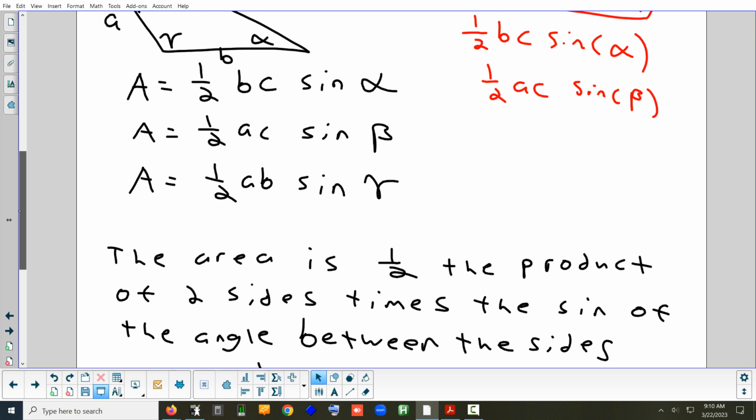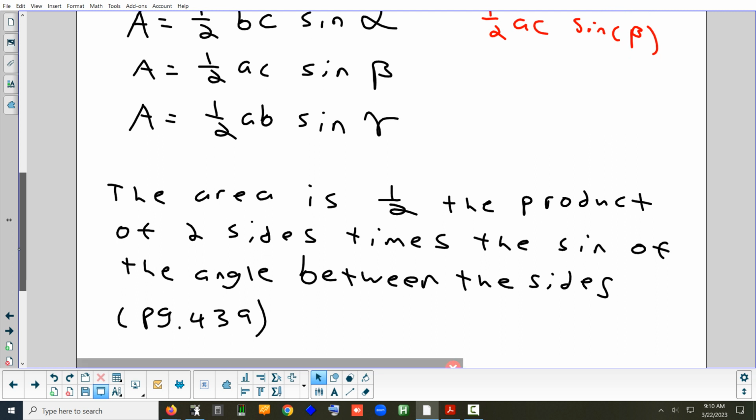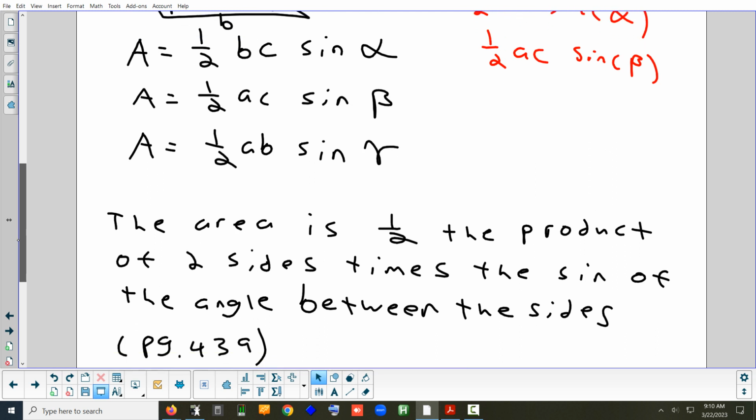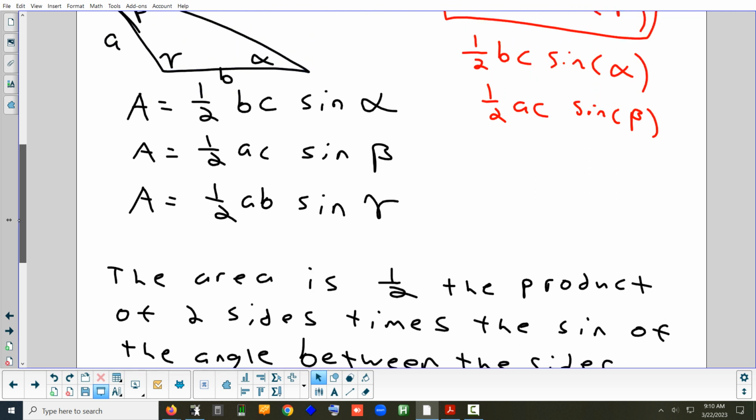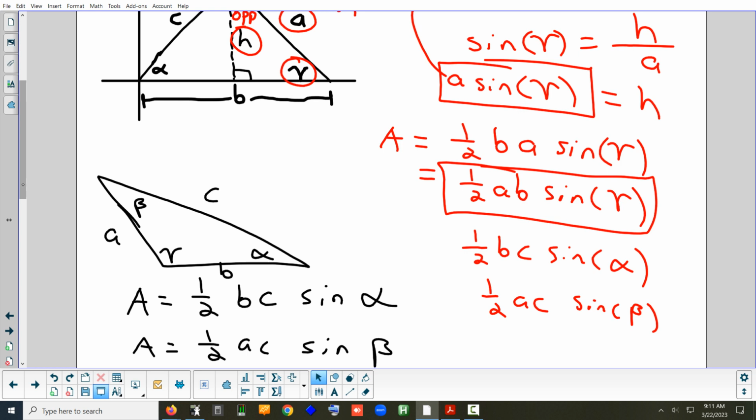And I wrote down all three versions again, but it's not important to know the versions, because maybe I'm not going to use A, B, and C when I draw a triangle on the test. Maybe I'm going to use X, Y, Z. So whatever letters you have, take half the product of two of the sides times the sine of the angle between them. And by taking the sine of the angle between them, you're really calculating the height. So it's 1/2 base times height at kind of the foundation of this one.